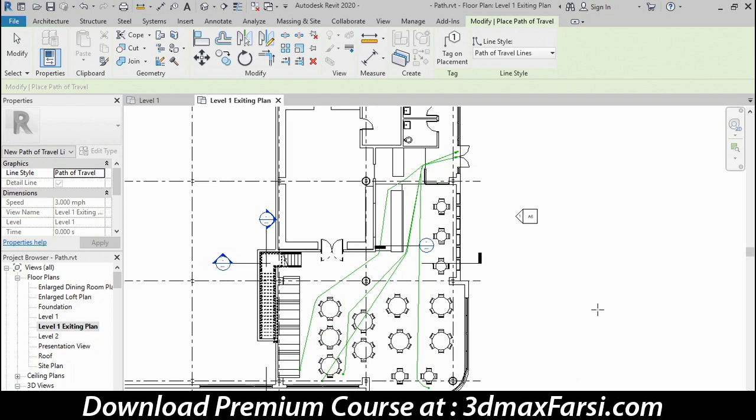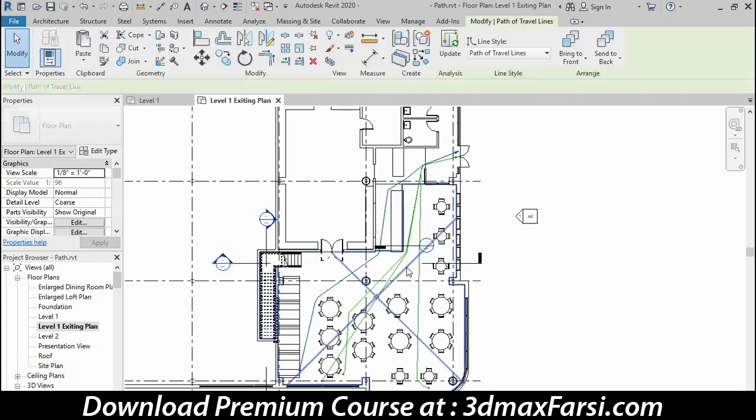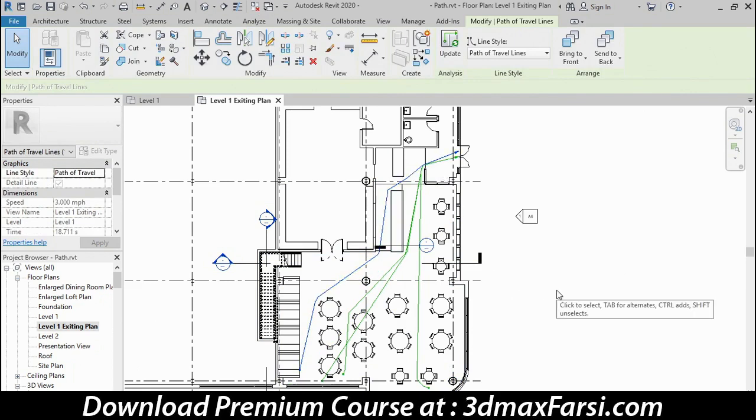Well, I don't really like that path of travel, because I don't think I'd want people exiting out behind here. There might be trays in the way, there might be other stuff in the way. That's not really the best route for them to follow. Now, short of actually building some obstacle geometry here, there really isn't any way for me to customize this path. So notice that when I select this path, it doesn't have any kind of controls on it. So I'm really kind of limited in that respect.